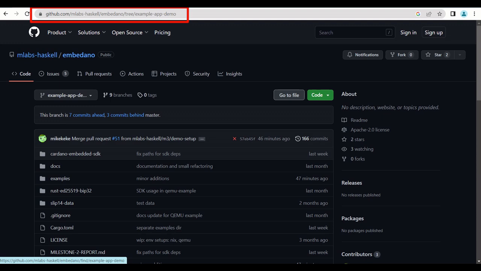Here you can also find the detailed description and design documents of the Embedano SDK, but as a quick refresher, Embedano SDK is an open source Rust library that allows you to perform key derivation and data signing required for Cardano on embedded devices.